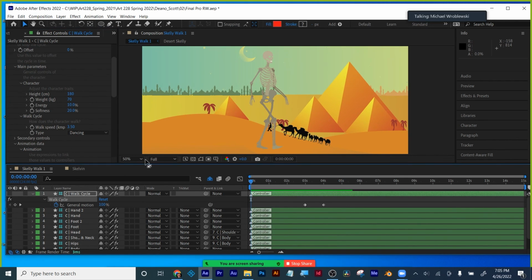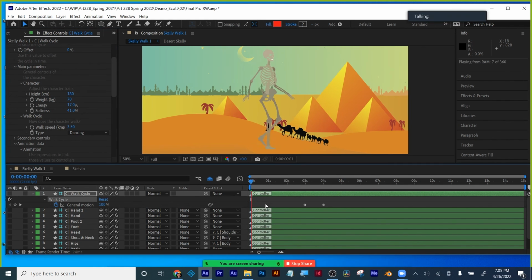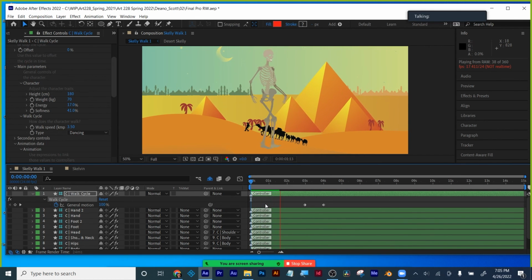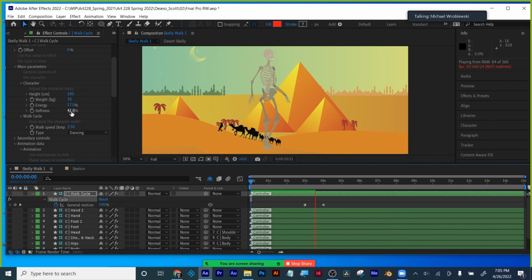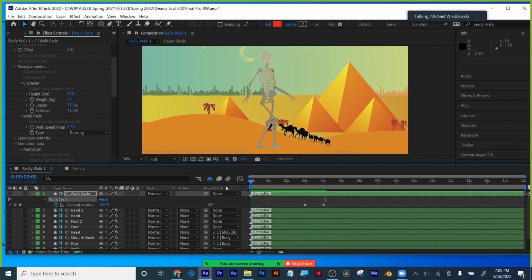Energy, mess around with that. A little softer walk, a little more energy. The more energy gives the limbs more of a swing, and the softness is basically the steps it's taking.